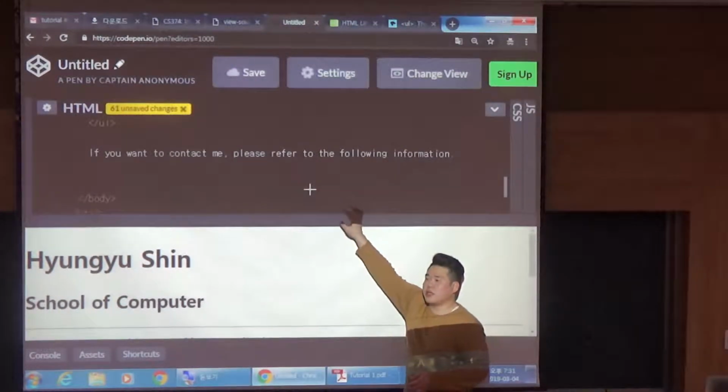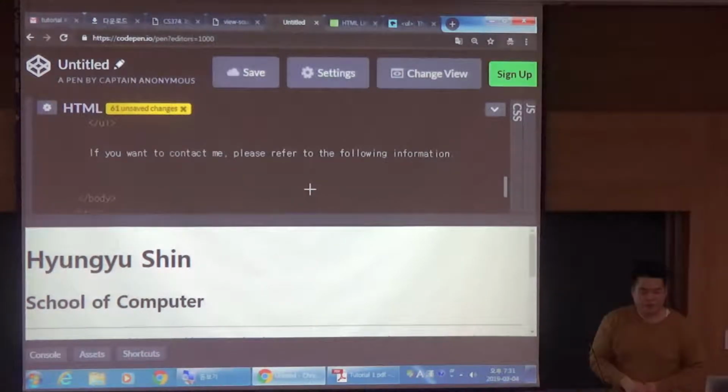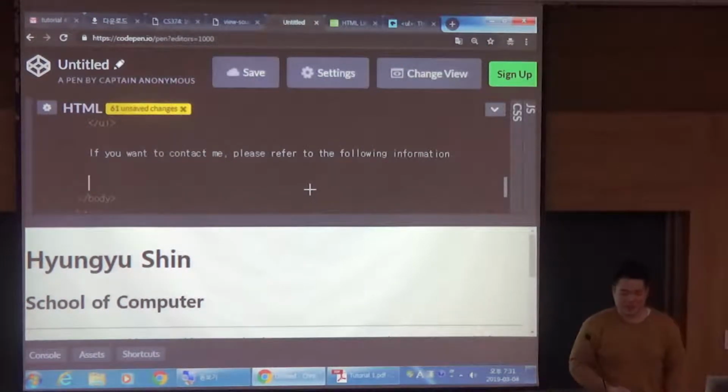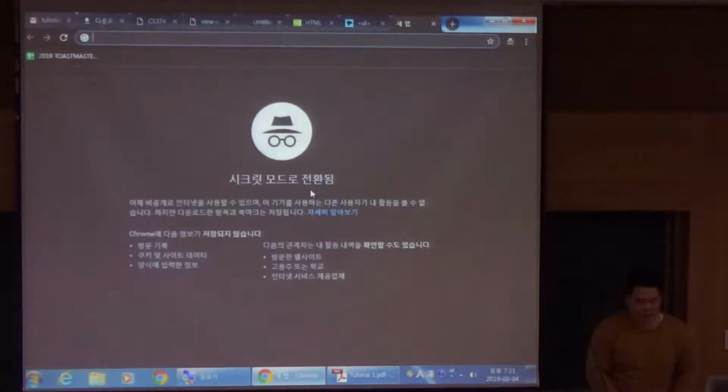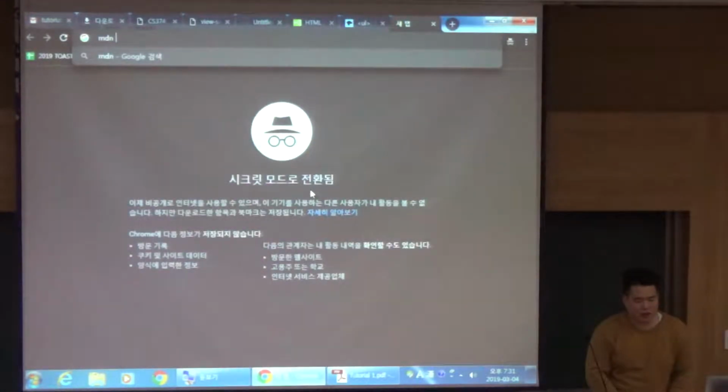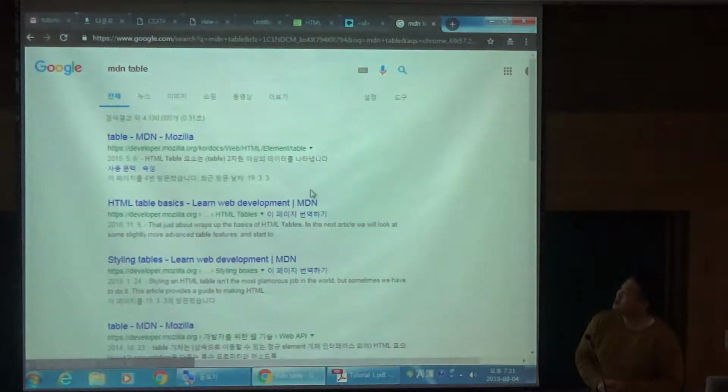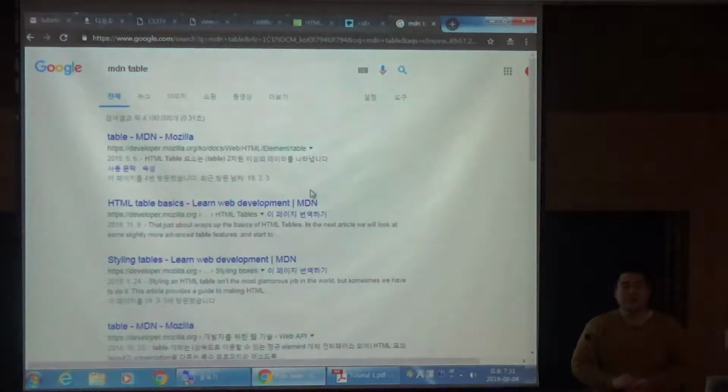And we need a table here. So let's search. My query would be MDN table. So there's an MDN table here.